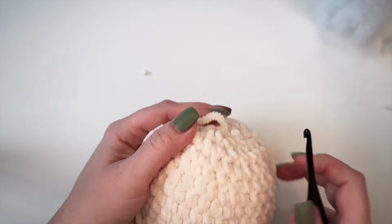At this point, I should have 2 strands of yarn hanging. With my darning needle still attached to this side, I'm going to go down to the bottom of this eye, again, as close as possible. I'm going to place my darning needle, and then push it back to the back of the head. Pull that through. Take my yarn off. Now you may notice that yours doesn't go in the right spot. We want it to be in the front here. So if you have to, give it a little tug to get it underneath that eye, that's where we want it. And then we're going to do the exact same thing to the other side.